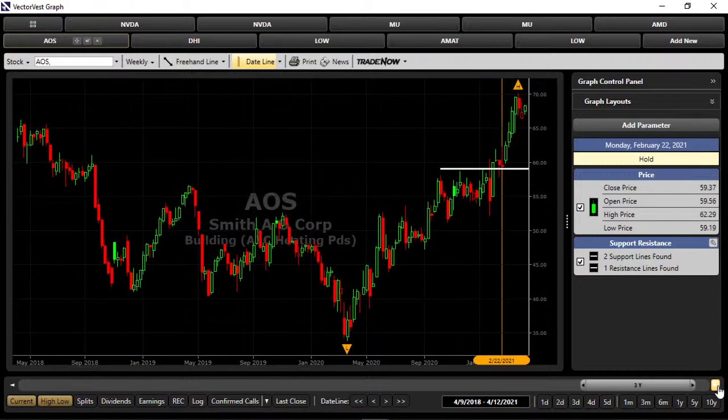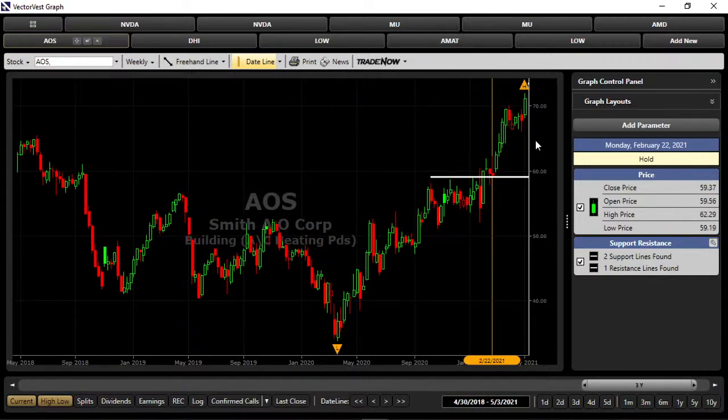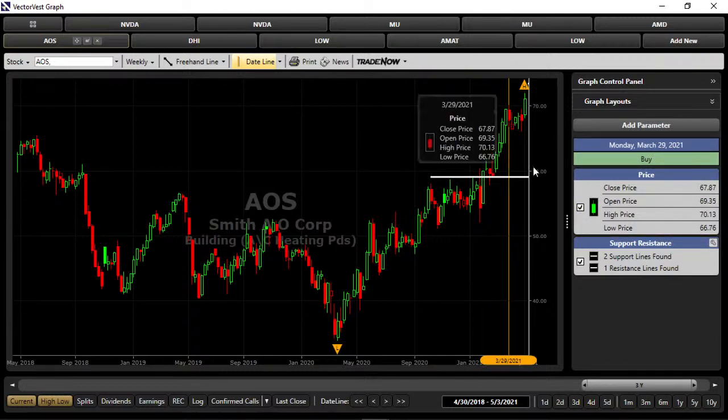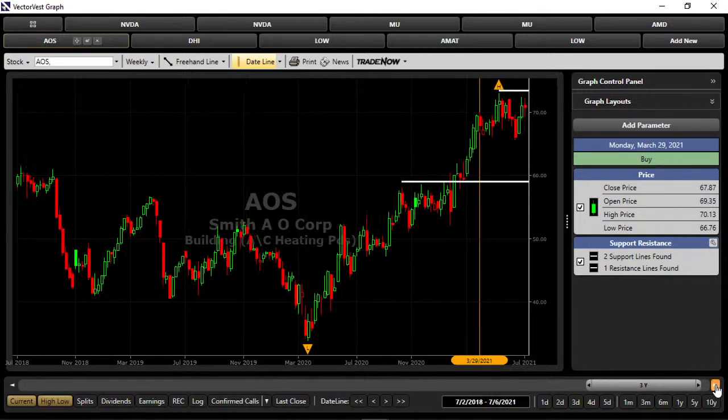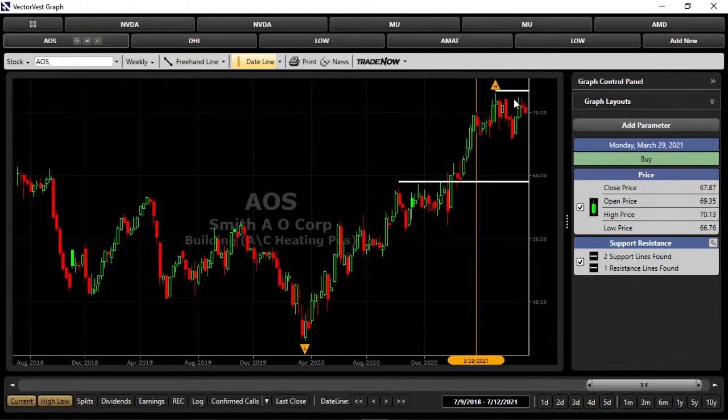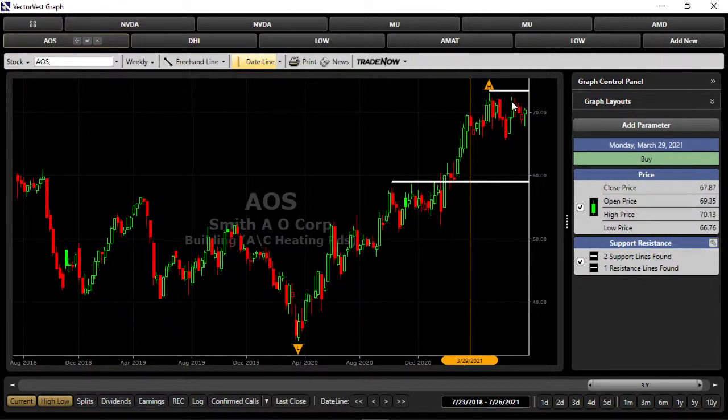So now we rise, we rise, we rise. Okay. I wouldn't blame you if you took profits somewhere in this area, guys. Remember where we're entering in? Roughly a price of 60 bucks. It hit 67. Nice 10% gain there in about a month. Now it hits a new high and it establishes a new resistance level. So if you didn't take profits here, you're really starting to take profits now as it reaches the resistance level there. A couple of touches right in that zone, and then we get a retreat, and you're out.